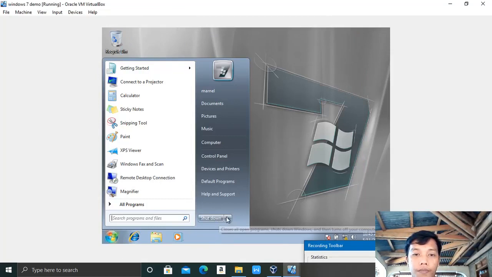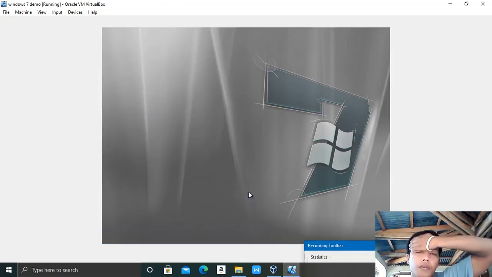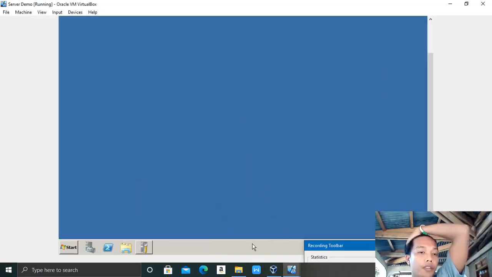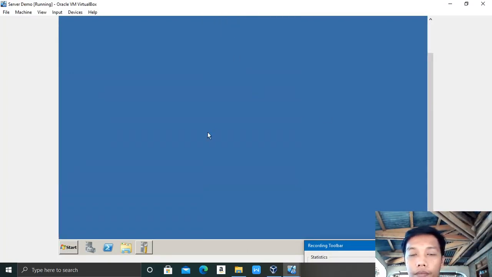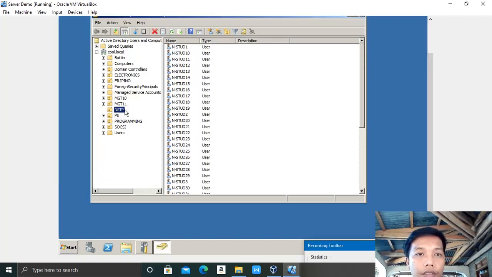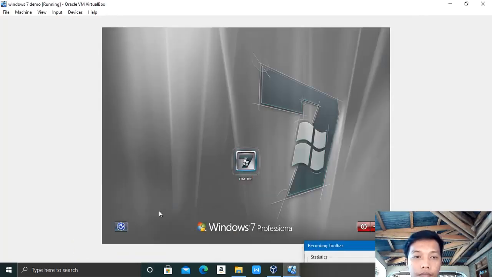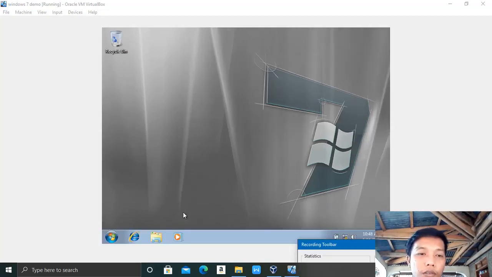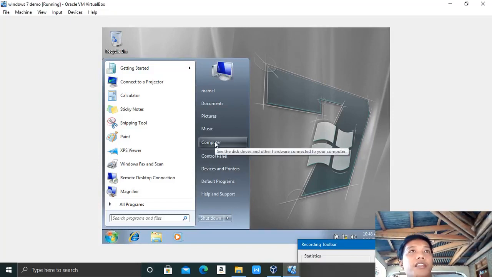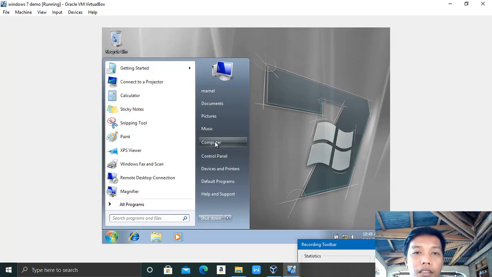But last thing that I'm going to do is I'm going to try to log in a user here in the client computers. I'm going to log off, and I'm going to find a user that I'm going to log in the client computers. Let's say the NSTP subjects, and I'm going to log in this user, teacher NSTP. I'm going to restart. While waiting the shutdown, I'm going to pause, but I forgot because I remember that I did not yet add these client computers in the domain.